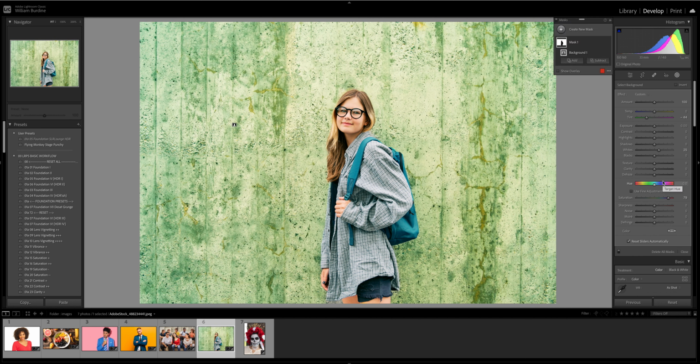Now, again, this is where I really can't wait for Adobe to drop in the whole ability for us to use the curve adjustment. If we had the curve adjustment in Lightroom, this is the ideal place for it to land.